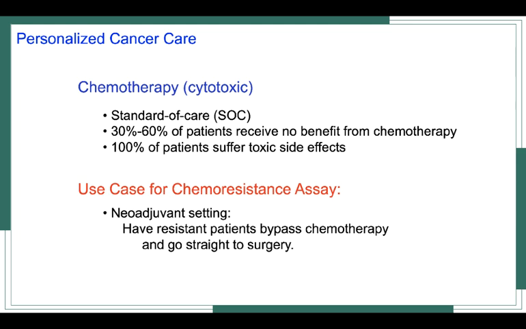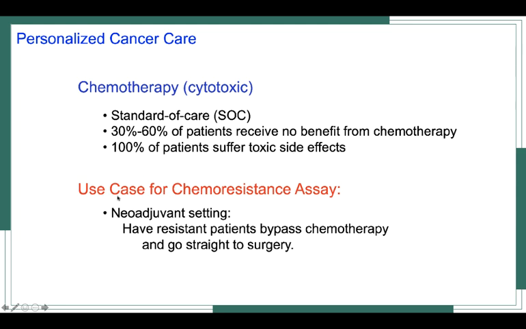The pressing need is that cytotoxic chemotherapy is still the dominant standard of care. There's a lot happening with immunotherapy, and it is doing great things for many patients, but still the majority of patients are getting cytotoxic chemotherapy, and depending on the drug and the disease, only 30 to 60% of the patients receive no benefit from the chemotherapy. And so it means that you have cancer patients who are receiving chemotherapy, and it's not only not helping them, but it's making them sick. And it's because all patients suffer from the toxic side effects.